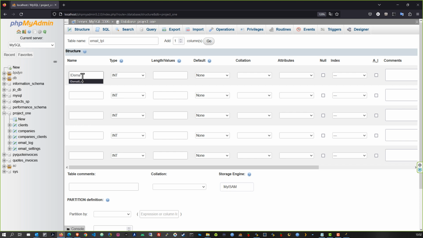So let's go email TPL like so, and then we have then email type ID, because I want to be creating that in a minute, a type for this, so that we can choose the type of email, and then we have then the list of subjects, let's say. Okay, so then we have then email, or let's actually keep it as TPL.